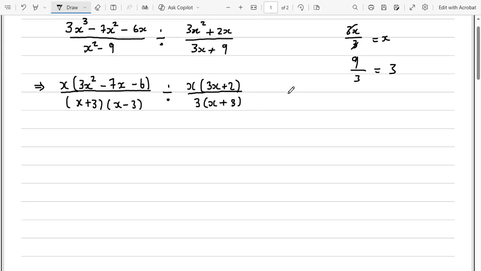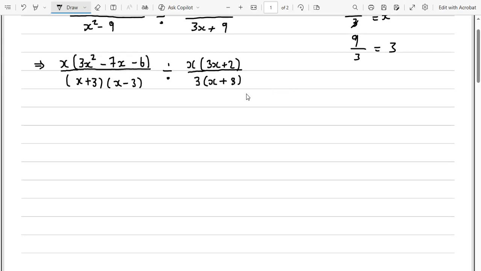Okay, let's see what we can do with this information now. When I look at this, I'm interested in the top part of there. I have a quadratic equation, and I think that we can also factorize that quadratic equation. Okay, let's factorize the quadratic equation. I want us to factorize this part here, this one inside that bracket. Let's factorize and see what we get. So I have 3x squared minus 7x minus 6.